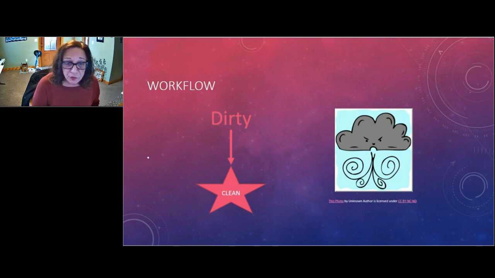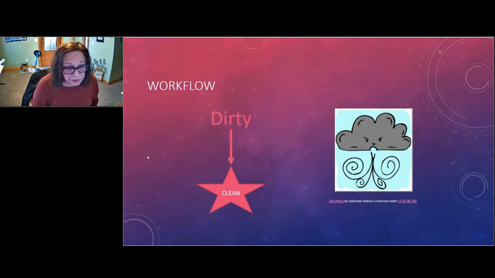So we're going to touch briefly on workflow. Workflow should go from dirty to clean. So from the cleaning of instruments and decontamination of them to the soap bin to rinsing and then out the door basically. And ventilation is an important aspect of this because you are working with chemicals.